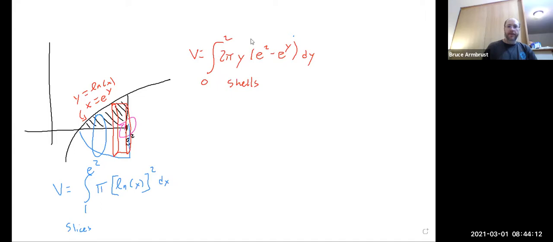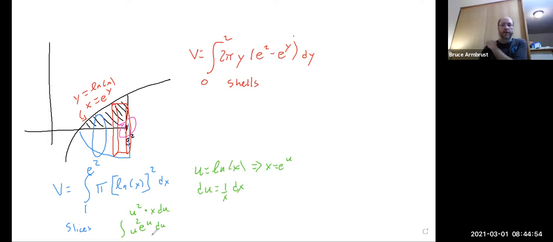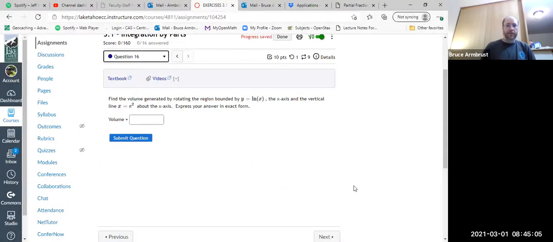Let me real quick do this other one, instead of just talking through it. If you did say u equal natural log of x, then du is 1 over x dx. So this would turn into u squared times x du. And so we'd still have to replace that x, but if we convert this into exponential form, that becomes e to the u. So this one would actually turn into an integral of u squared e to the u, which again is going to require integration by parts. It's just going to be one that requires 2 steps. So, all right, there then is that one from 3.1. So let's go take a look at the ones from 3.2 real quick.